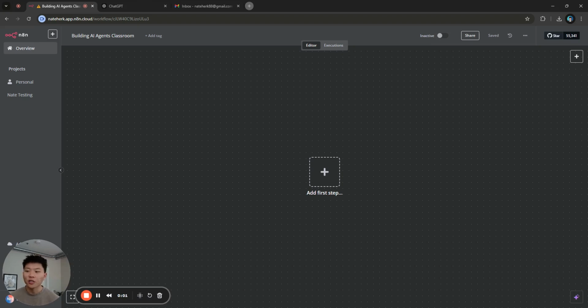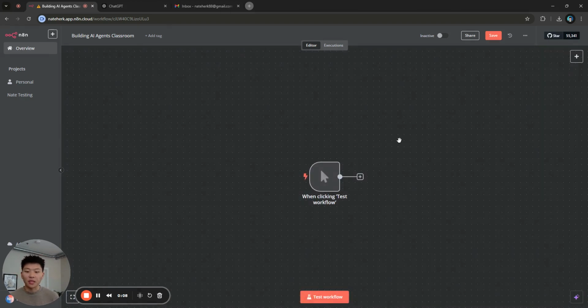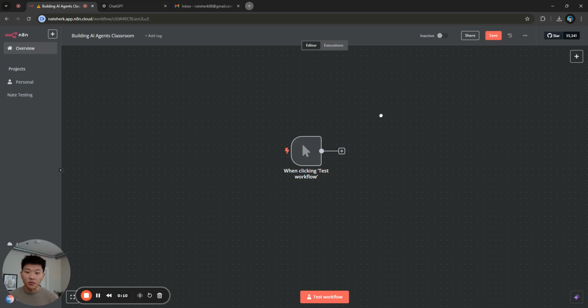Okay, so diving into triggers now that we understand what they are, the first one that we're going to look at is just a manual trigger because it's very simple. A lot of times when I'm testing, I'll pretty much always do a manual trigger just to be able to test easily, and then we want to hook it up to stuff later. But all we're going to do here is click the button test workflow.